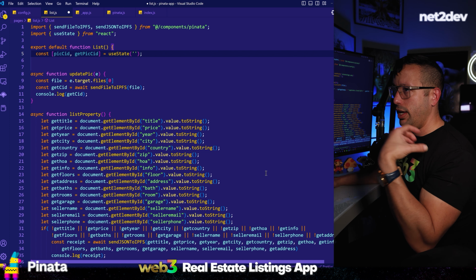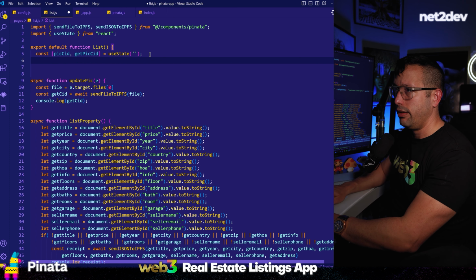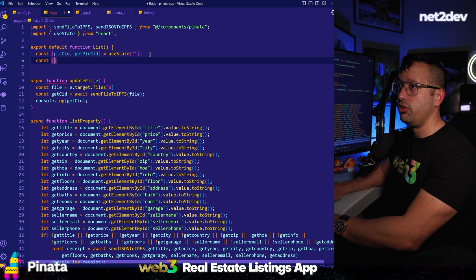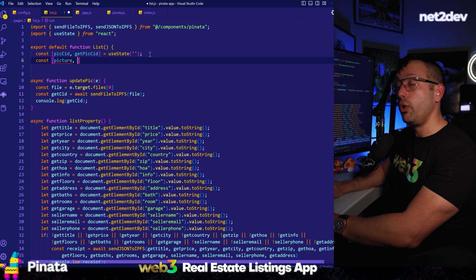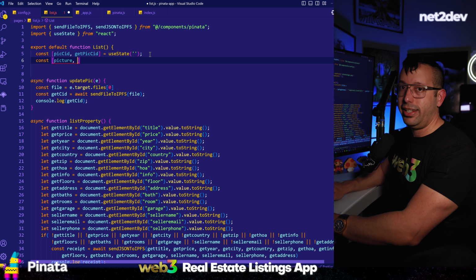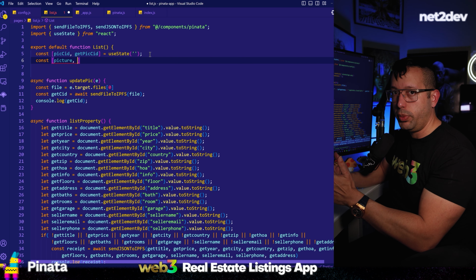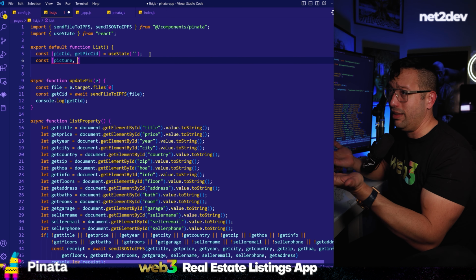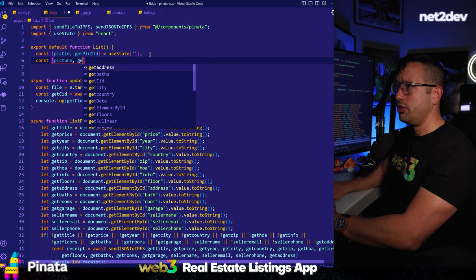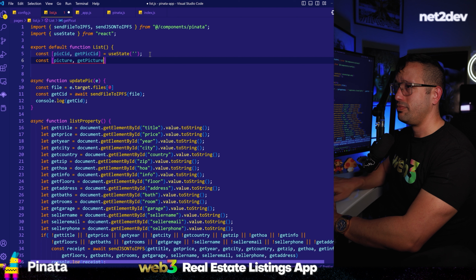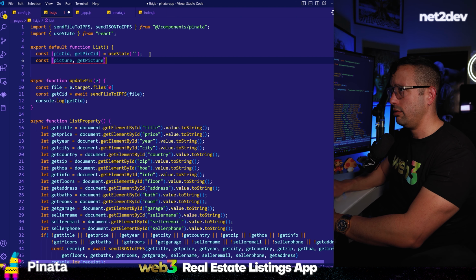So what I have to do now, I am going to build another useState, right? In this case, it's going to set a picture. This will be the default picture, but we are going to be updating that in state memory. Once the user uploads the house picture, we will display the property picture instead of the Pinata logo, okay? And this will be get picture, which is very different from get CID, okay?